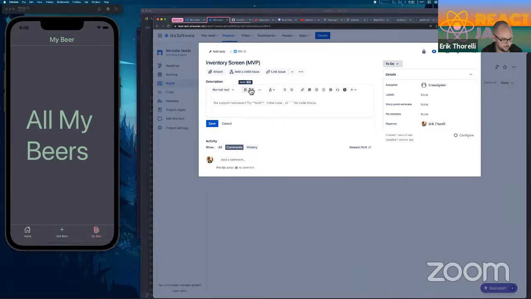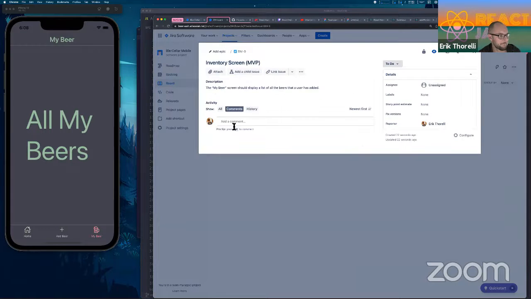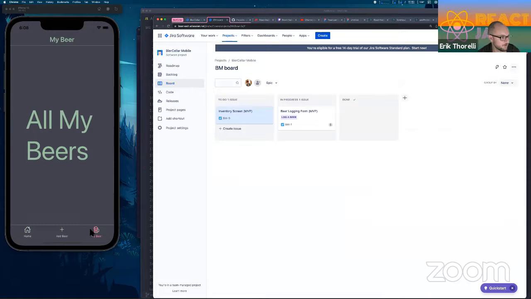And then the my beer screen should display a list of all the beers that a user has added. Okay, so I think that's what we're going to shoot for next.